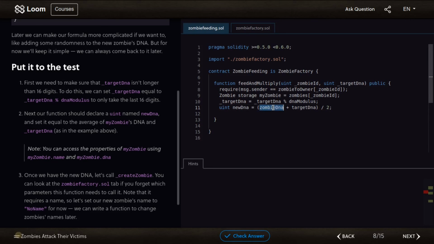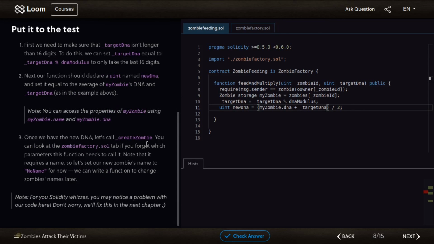There we go. So myZombie.dna plus target DNA, and we're good. That's divided by 2, and it equals newDna.